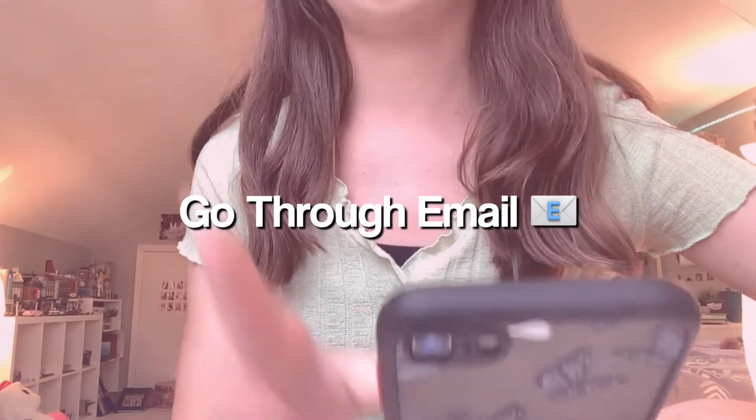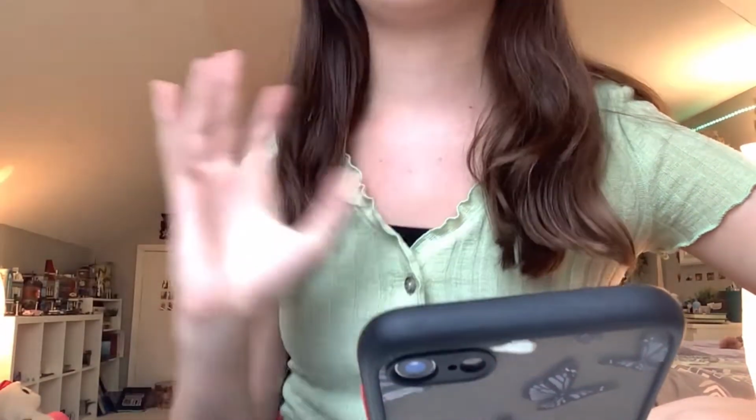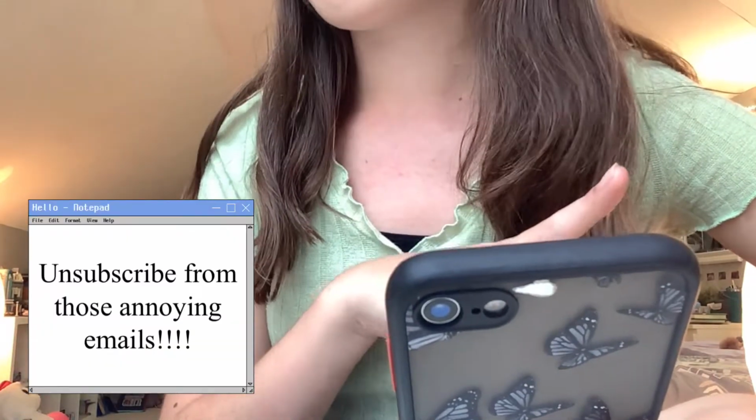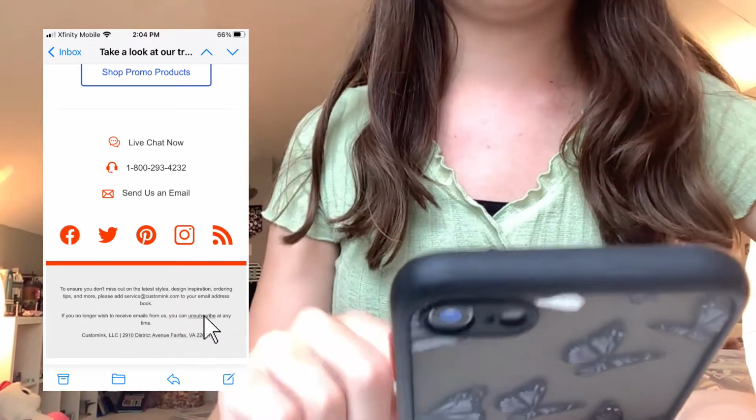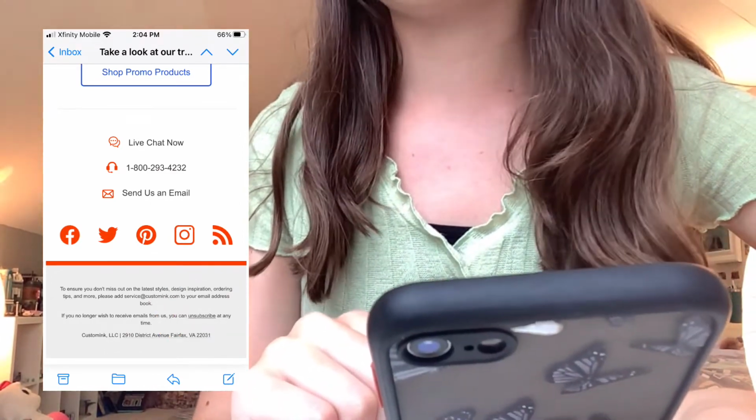Okay, first thing you should definitely do is go through all your emails so you don't have a notification. I know sometimes it can take a very long time if you have like 200 emails, but go through all the emails, go through any email that you don't want to get emails from, make sure to unsubscribe from them, and once you unsubscribe, just keep deleting. Go through all of them, just delete all the emails from your phone. You'll see here there's a little unsubscribe button and I'm just going to click that.